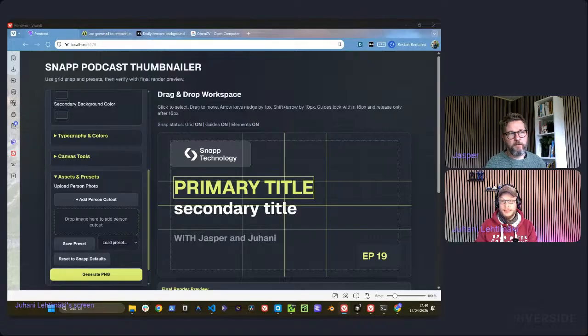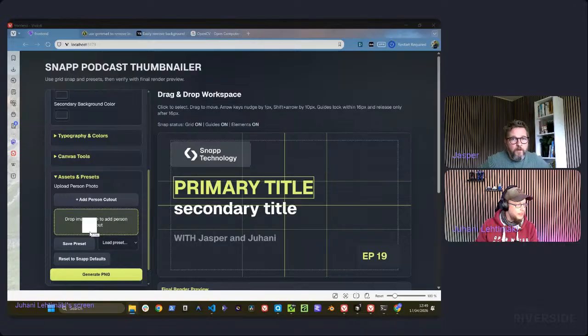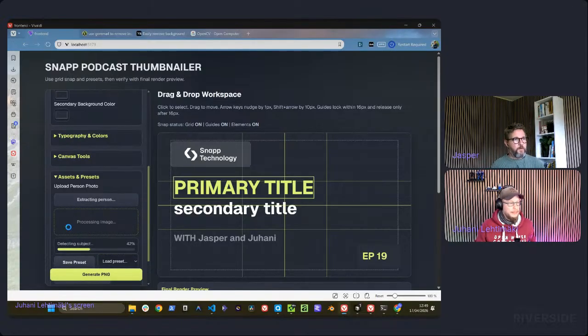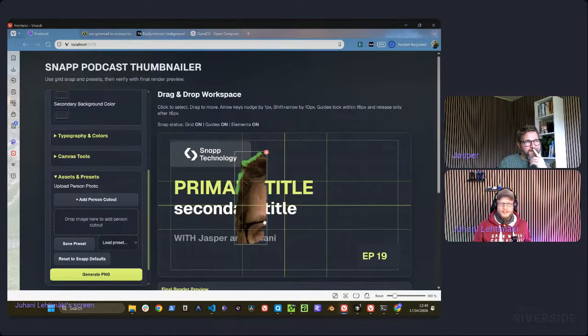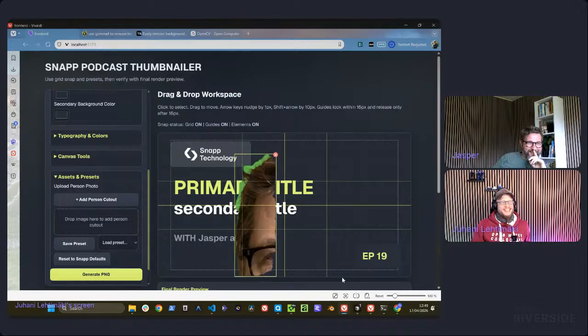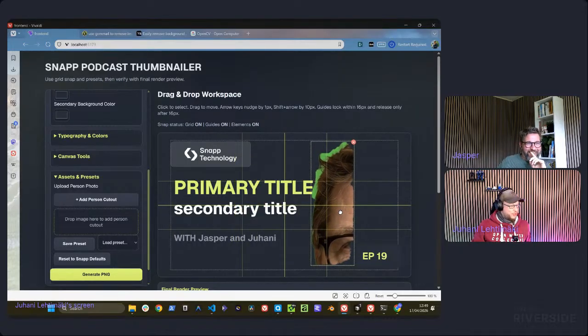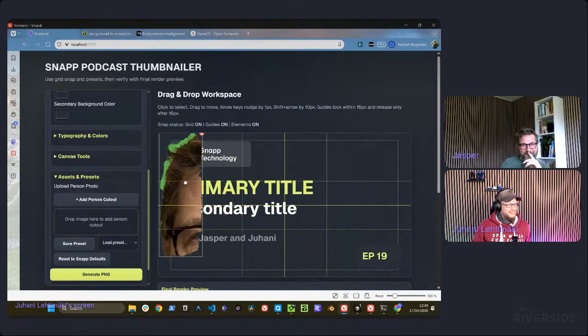So what I can now do is take this from here and drag and drop it here. Maybe it's a bit large there. Yeah, well, there's a resize. Oh, it's a very stereotypical progress bar. It did cut the background out. Technically true. I've never looked better, that's all I can say. Yeah, you flatter me.